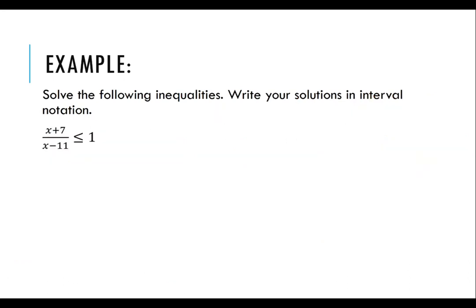Step 1, get this as an inequality in relation to 0, so subtract 1, subtract 1. I get that x plus 7 divided by x minus 11 minus 1 is less than or equal to 0. So this is the inequality that we're going to return to. But I do need to find my critical values. First I need to find my domain restrictions, and notice that that's x minus 11 cannot equal 0. And so I get that x cannot equal 11. So that's one of my critical values, but of course it will not be included in our solution set. It will never get a bracket.